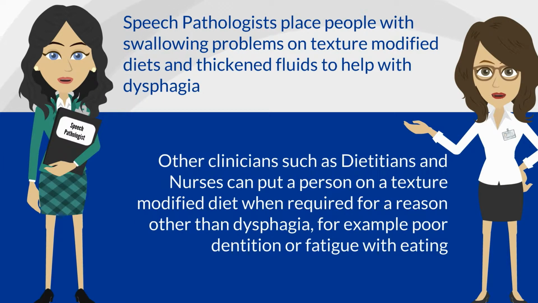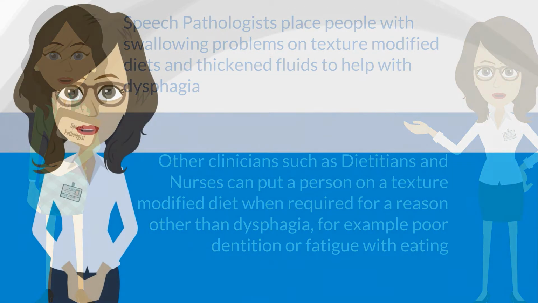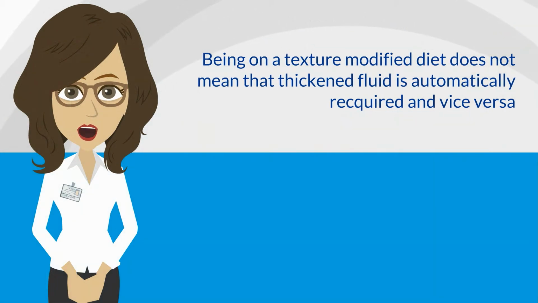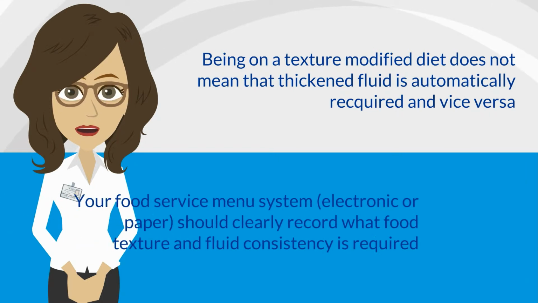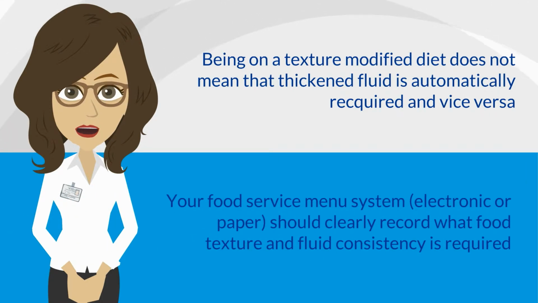Other clinicians such as dietitians and nurses can put a person on a texture modified diet when it's required for a reason other than dysphagia, for example poor dentition or fatigue with eating. Being on a texture modified diet does not mean that a thickened fluid is automatically required and vice versa. Your food service menu system should clearly record what food texture and fluid consistency is required.